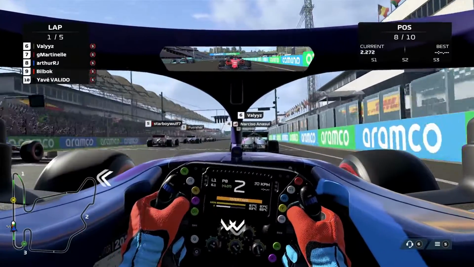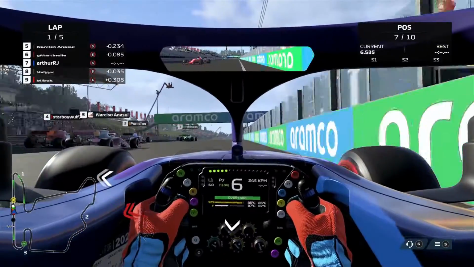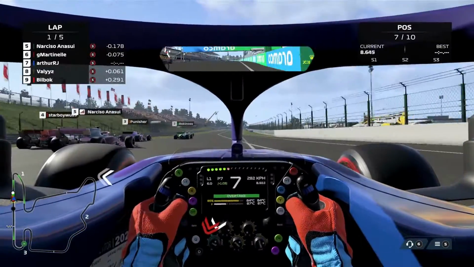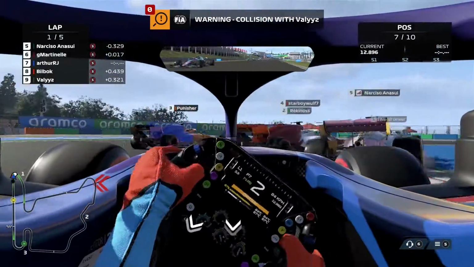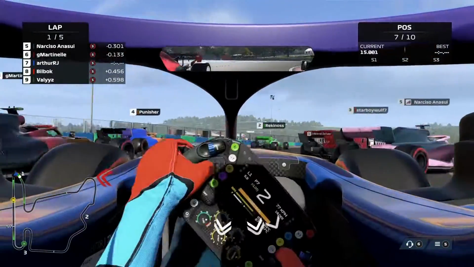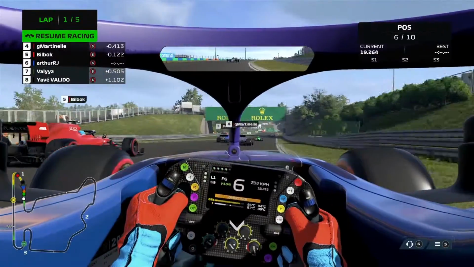And having a better launch than the car in front. He had some tire smoke, so that means he had wheel spin. And on the inside now for turn 1. And a collision in front of me, but luckily they move right out of the way. So I'm getting a nice clean run now into P6.